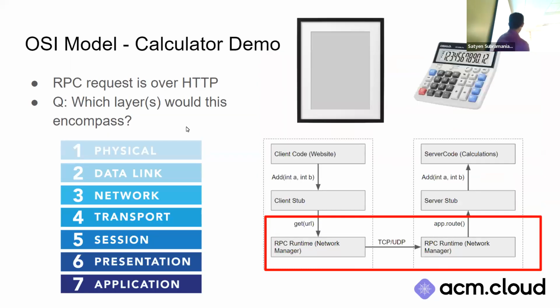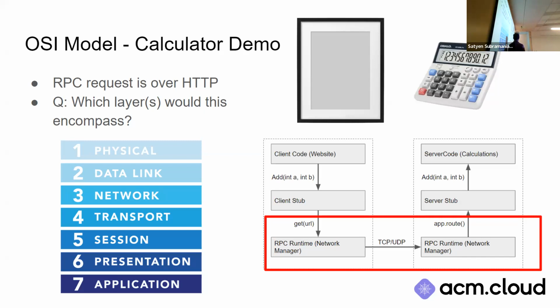Cool. Yeah, so we talked about this a little while ago now, but just referencing a demo that we did way back when, where we had this very simple app, where on the front end we were doing a simple calculation, adding two numbers, and then we had a separate node that was actually doing the calculation, right? So if you recall, what we had to do on the front end was to make this function call to add two integers, and then we used an RPC, a remote procedure call, that we'll get into a little bit more later.